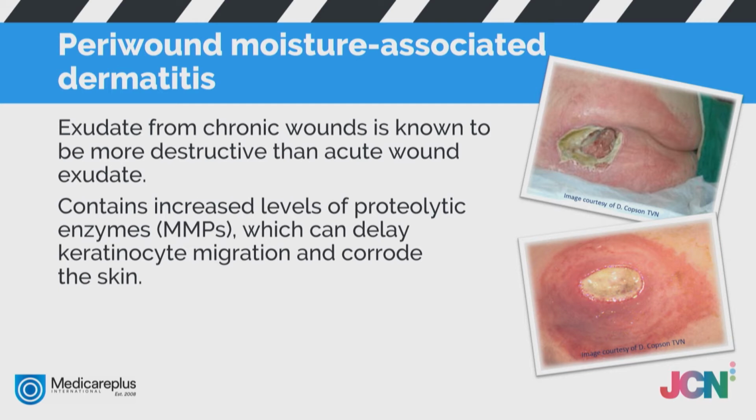And again, we can see from those images that we have excessive exudate on chronic wounds with a high amount of slough on the wound bed causing that exudate, and we have excessive leakage of exudate from those chronic wounds stuck in the inflammatory stage of healing, causing corrosive damage to the skin.